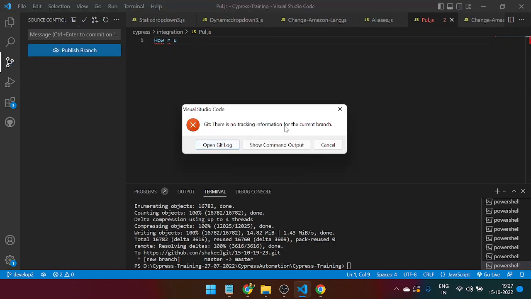There is no tracking information for the current branch. Yeah, I'm getting this message. So if I open this, open git log now.